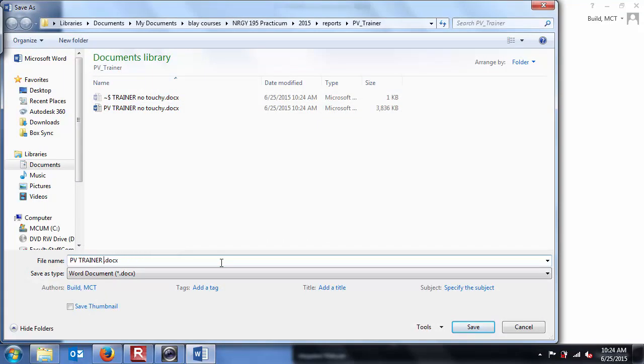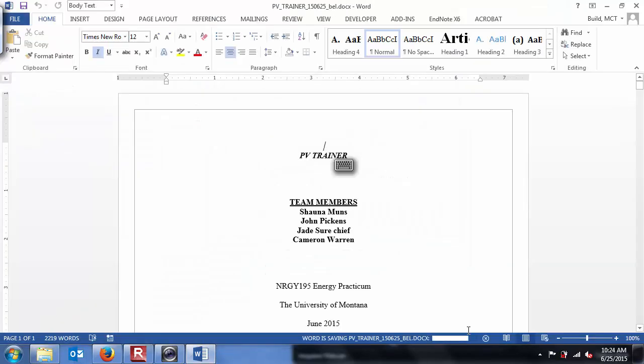what I recommend doing is putting in the date. I'll put it in as 15/06/25, because that way when I put in new versions, the chronological order and the sorting order of the computer will be the same. And then since I'm the last one who's edited, I'm going to put my initials on there. Okay.